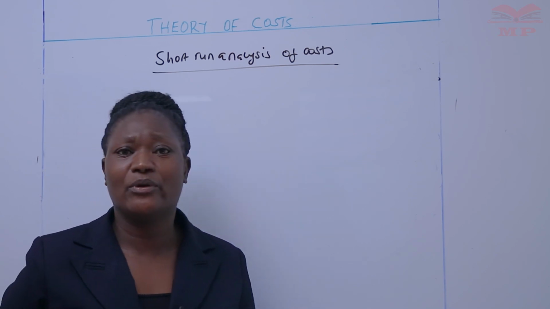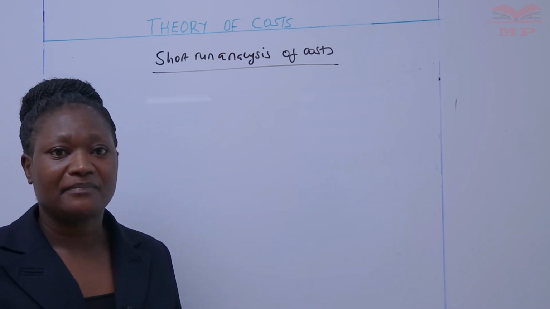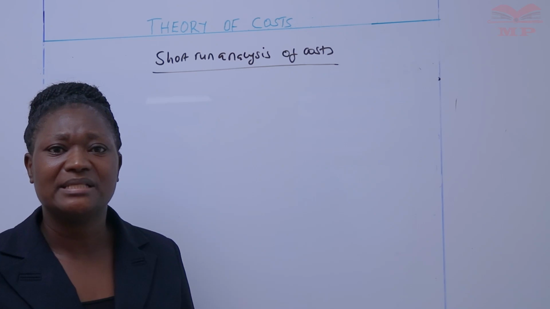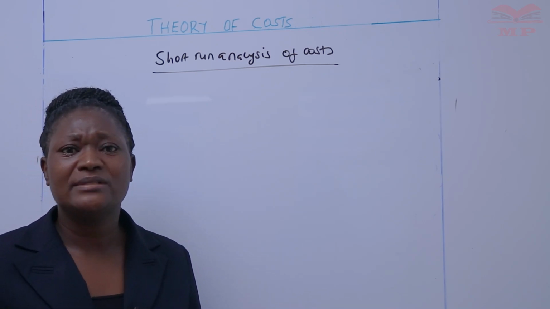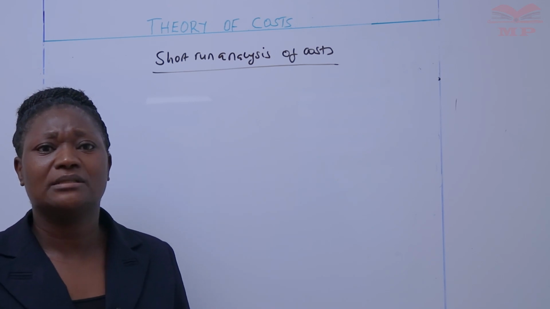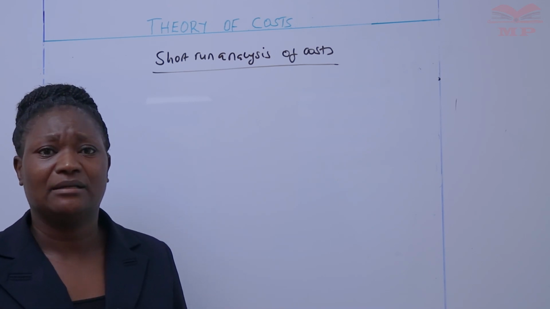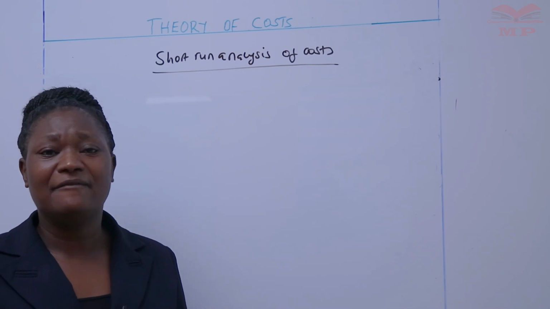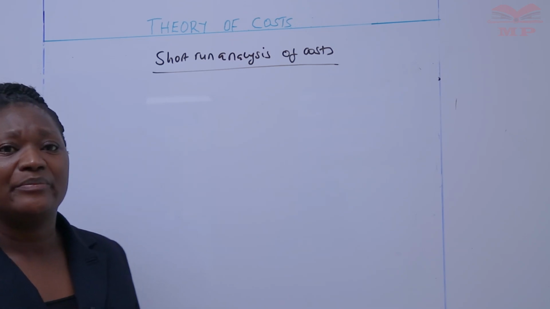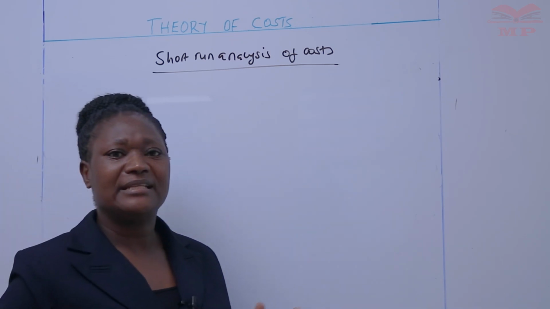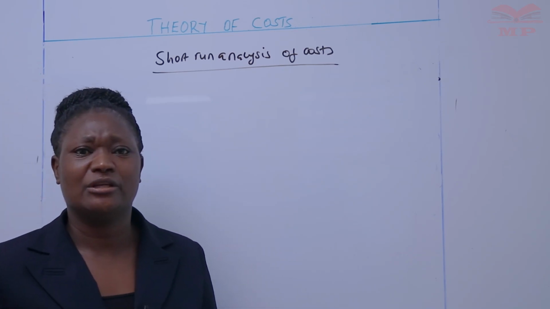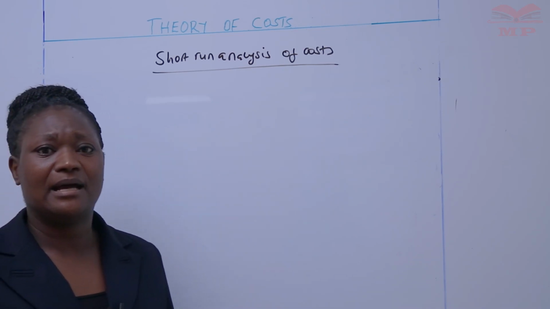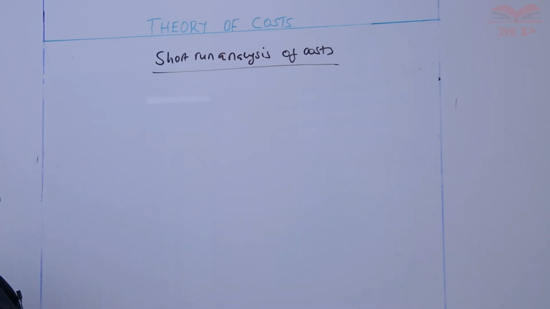And a good example is something like rent. When you have rented a premise and you are using that premise for your business purposes, the time you are not using that premise, whether you use it or not, you will still have to pay rent. So meaning at zero level of output, fixed cost or fixed input factors will still be incurred. And the time you use it, it does not matter the level of usage. The more you use, still that input factor will remain the same.